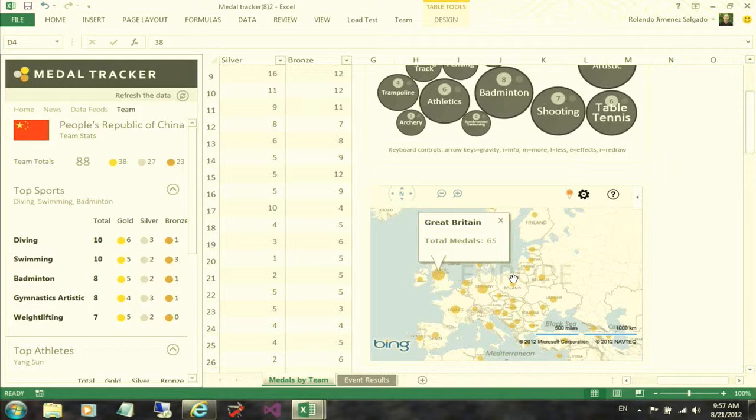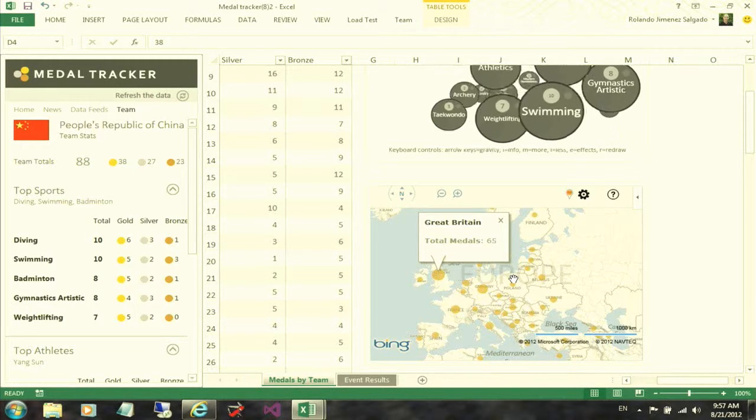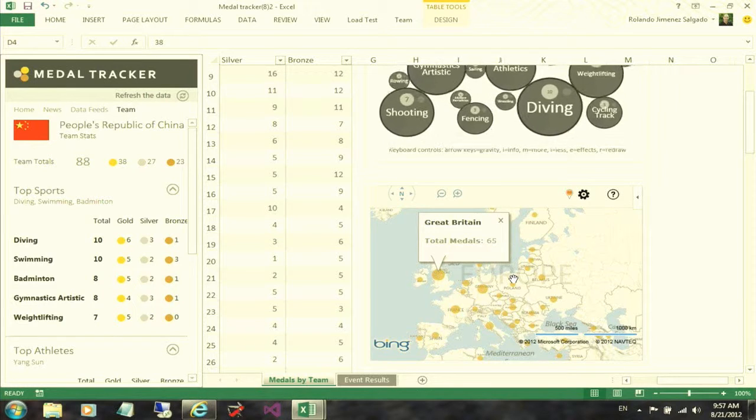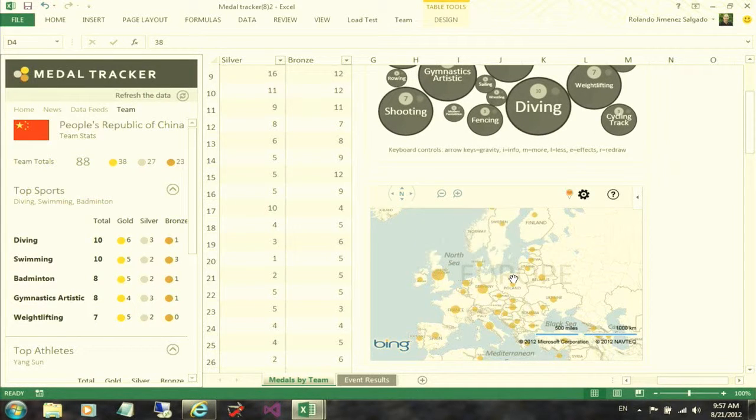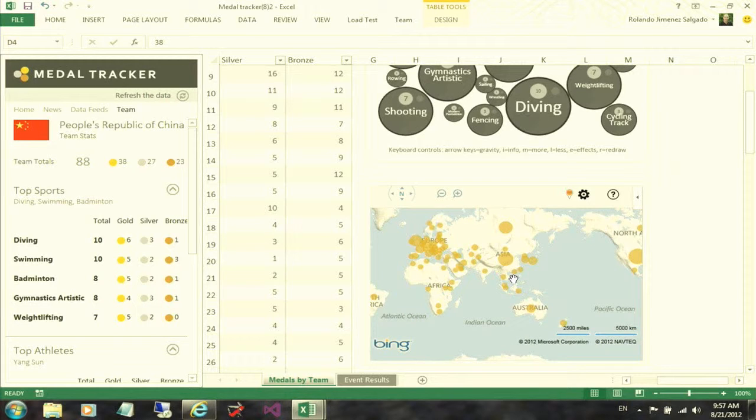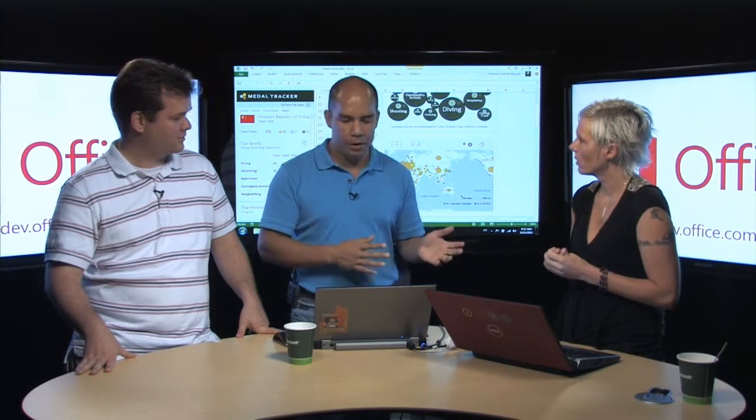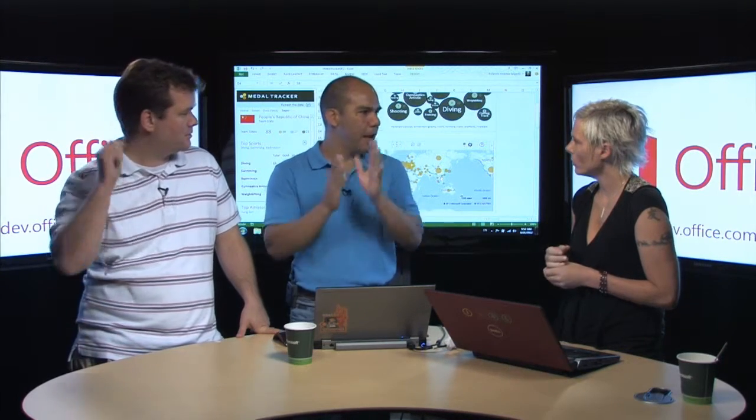In this case, Bing Map, it's just rendering a web page inside Excel. But the key aspect here, it's connected to the Excel data. So whatever I do in Excel, if I change the data, this map is going to update there. Now, is this updating connected to the web? What happens when you take this workbook offline? That's a good question. So in this case, depending on the app and the scenario, some offline scenarios will work and some others will not. For example, in the case of the map, if I don't have the connection to the Bing Map service, it's really hard to render anything. But what we do is, since it's in the workbook, we actually take a snapshot image.